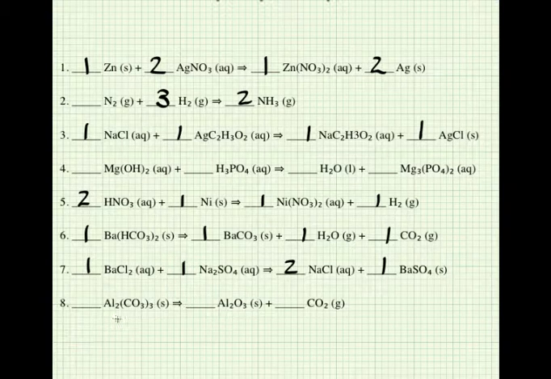All right, we've got aluminum carbonate is going to form aluminum oxide and carbon dioxide. All right, I got a problem in that I need some carbonates, or I need some carbon. So how about if we put a 3 in front of this guy? Now in doing so, I now have 6 oxygens here plus these 3. So that gives me a total of 9 oxygens, which is delightful because I need 9 oxygens for my aluminum carbonate. And this guy is balanced.